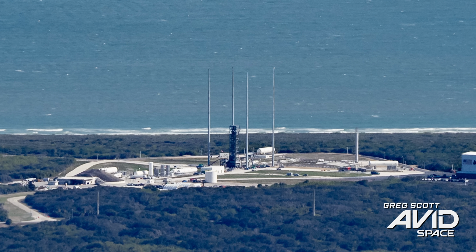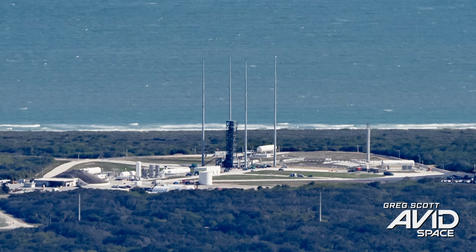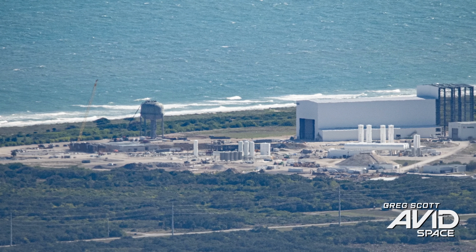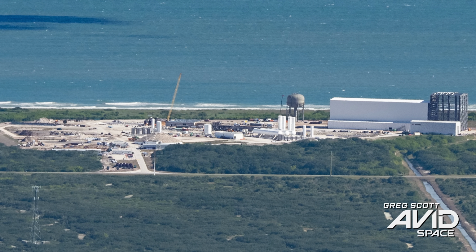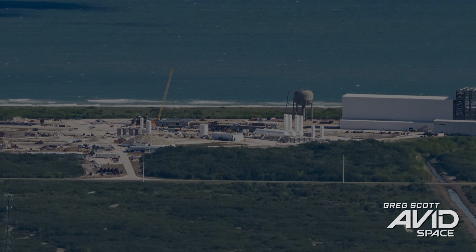We were treated to a nice view of Stoke Space's Launch Complex 14, where the company is hoping to launch their Nova rocket later this year. And last but definitely not least this week, Relativity Space continues to build out the infrastructure at Launch Complex 16, making steady progress as they work towards the inaugural launch of their Terran R rocket.